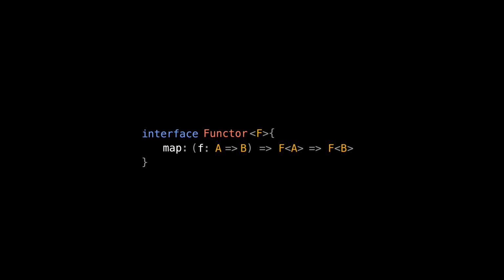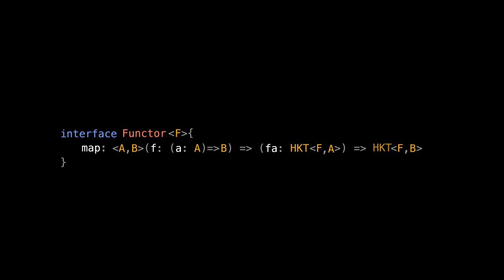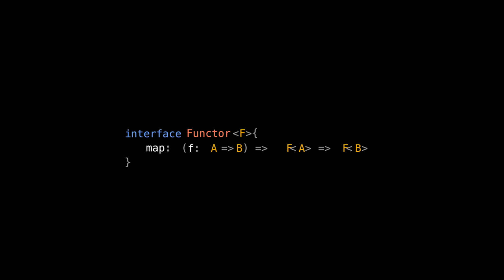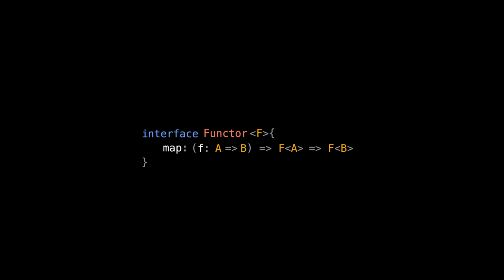Well, we already know that this is not valid TypeScript syntax. In the previous videos, we learned how to get around TypeScript limitations by introducing HKT interfaces. But in functional programming, these are unnecessary details. The essence of what we need can be encoded like this. As you see, in order to find a general definition for composition of functors, the only tool we have at our disposal is the map method, which is simply a function. In other words, the composition of functors seems to heavily rely on composition of their map functions. And the good news is, we already know how to compose functions.